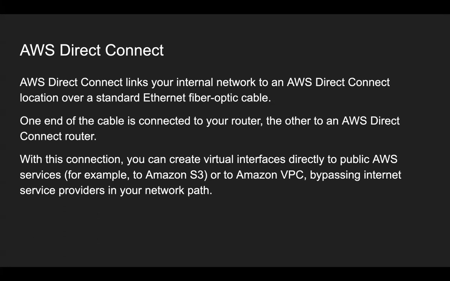The other option is to set up a site-to-site VPN connection, which is less than 1 Gbps in terms of speeds. It has very low bandwidth, whereas Direct Connect has a lot of bandwidth. It has 1 Gbps, 10 Gbps, all the way up to 100 Gbps in terms of dedicated connection, and it has sub 1 Gbps in terms of hosted connection. The difference between Direct Connect and site-to-site VPN is that site-to-site VPN goes over the internet, but it's a tunnel-based encrypted connection, whereas Direct Connect bypasses all of the internet service providers in your network path.